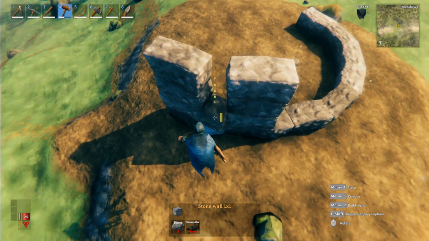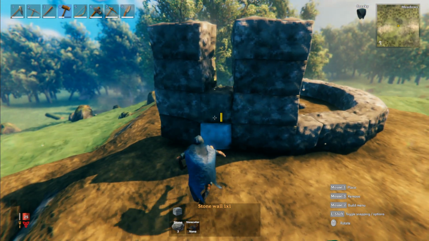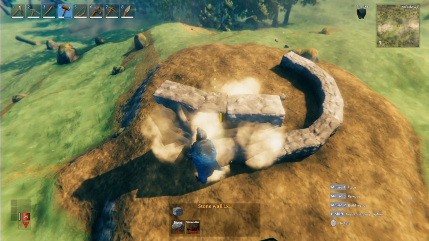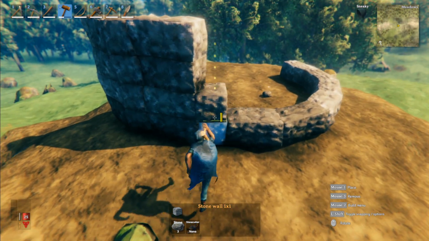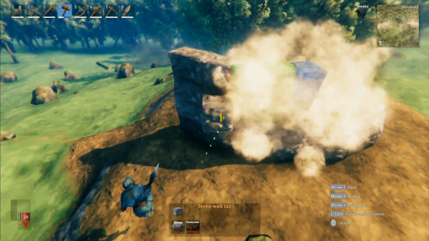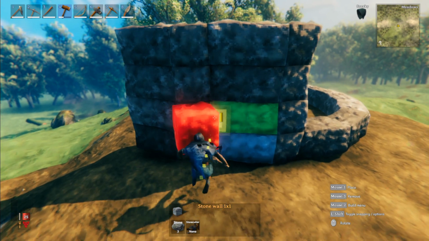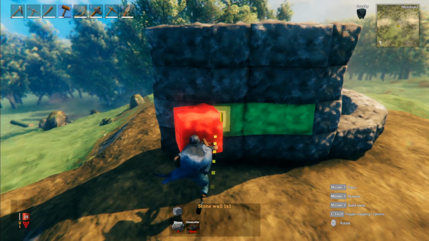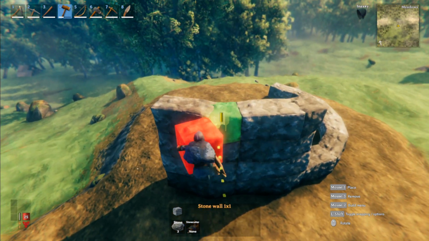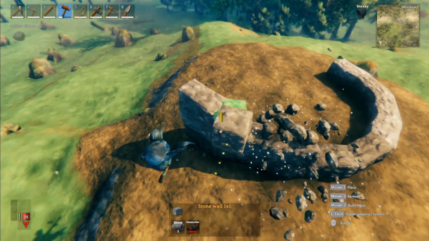So then you get in the one right here and make sure it's the same rotation. I think it was rotated like that. There we go. So if you do it like that, it'll look like this, which looks kind of weird. But it's a way you can try to get a custom size for your tower to make it bigger, but not quite as gigantic as doing just two of the 2x1s.